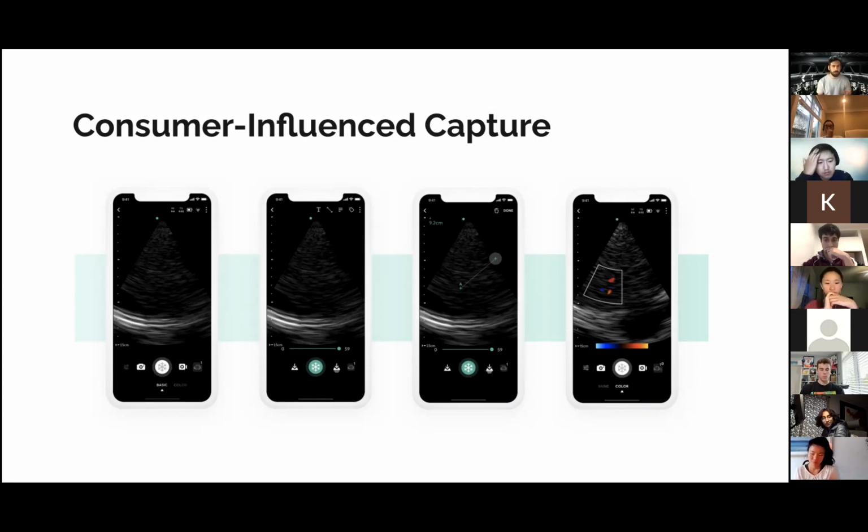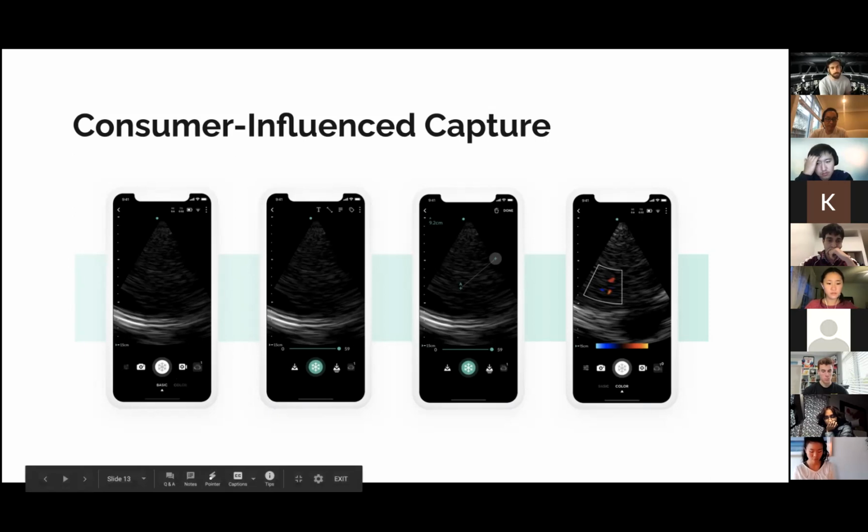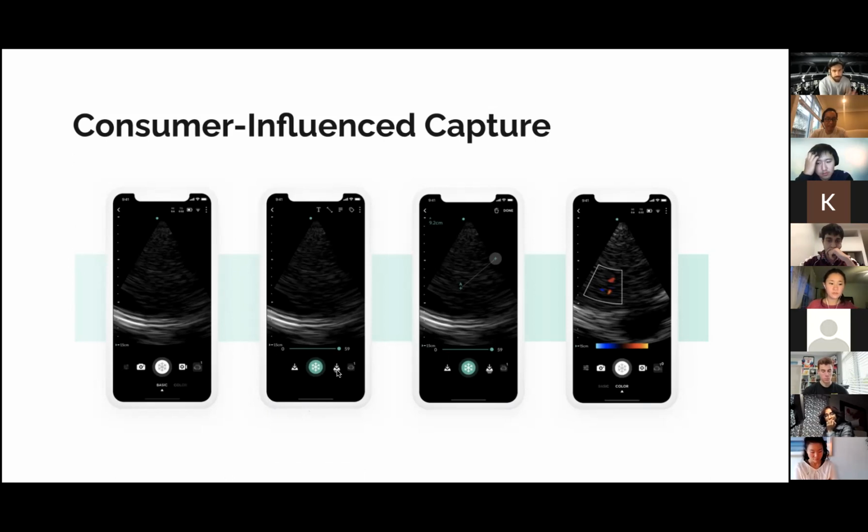And for me, that meant this central button. I took some of the swiping for changing modes at the bottom from places like Instagram's capture acquisition, but a 3-part button to essentially freeze the image, take an instant photo, or take a recording. So I compromised a little bit. I said, this seems like a really silly way to do image capture, to have to freeze something, deal with it, and then maybe save it. I'm going to try to create an amalgam of both worlds where I could just instantly hit this button and immediately save an image right away to my roll if I'm working quickly in a fast-paced environment, or I could save a short video by holding it down, or I could freeze it and be given a choice to save a single frame or the last 60 or so frames.